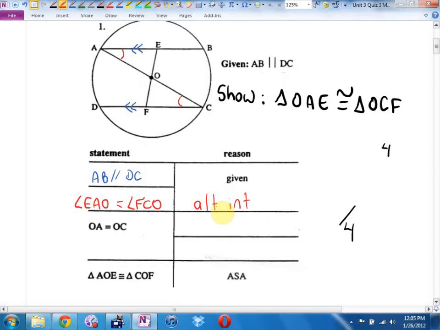Okay. And to show that these angles are the same, there's several ways. You can use a little loop and then put like a single hash mark. That means they're the same size. Or you can put the same symbol. Sometimes I put a dot there and a dot there, or a star there and a star there, or a check there and a check there. But some way, if you write it down, Boston, put it on your diagram. There is no way you can keep track of all this in your head.